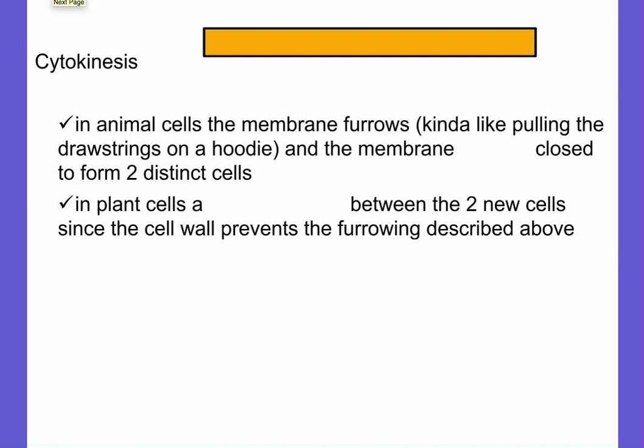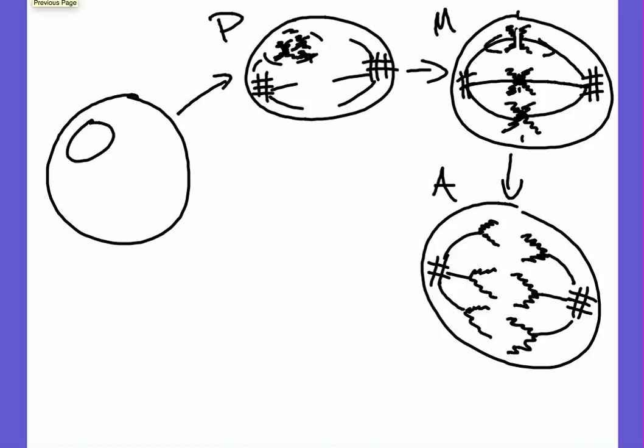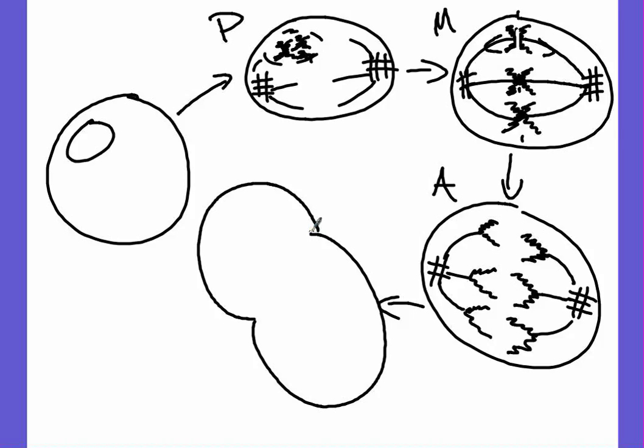So our picture is going to look a little bit like this. That's the next part of my cycle here. I'm actually going to draw a little bit of furrowing in this picture. That actually gives us a head start on the cytokinesis, the next step. But I've pulled the chromosomes to opposite ends of the cell, so I have some chromosomes over here, 3 of them still. I'm going to start forming my nuclear membrane around those chromosomes.